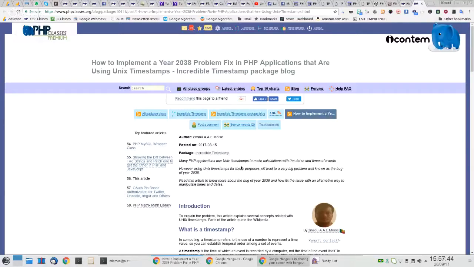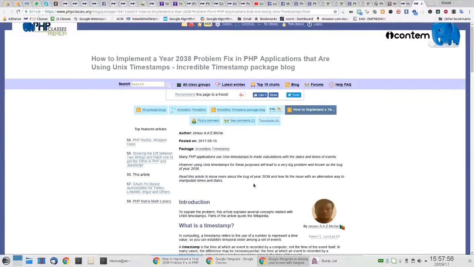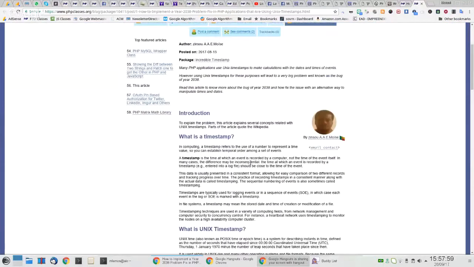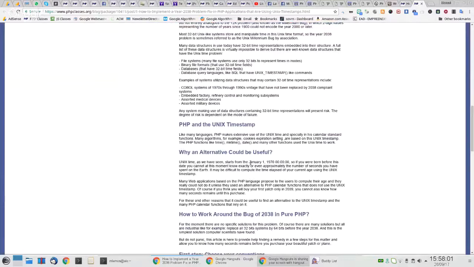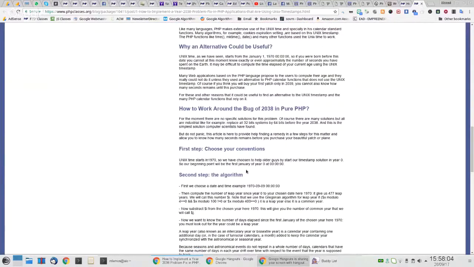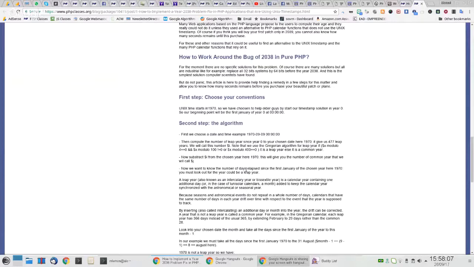Since many PHP functions rely on the Unix epoch time system, this will certainly be a problem. This article by Zinzul Moaz talks about this problem, and he also refers to some classes that he developed that can solve this problem in a more or less interesting way, like doing the necessary conversions. But we don't know if this will be useful until we get there.